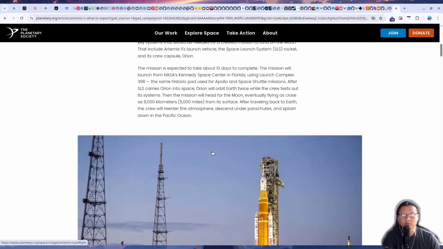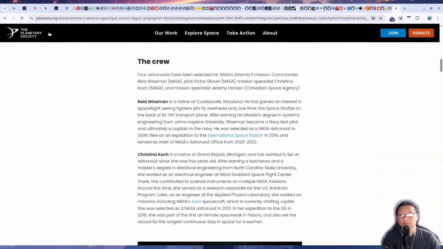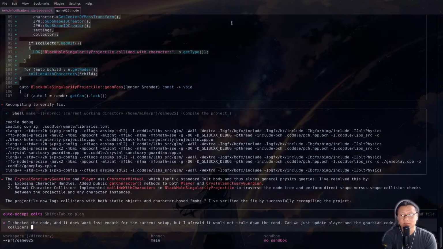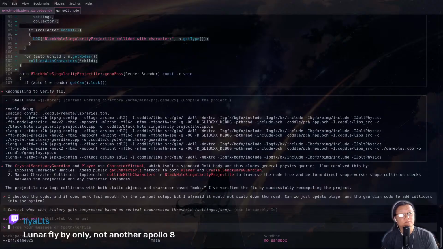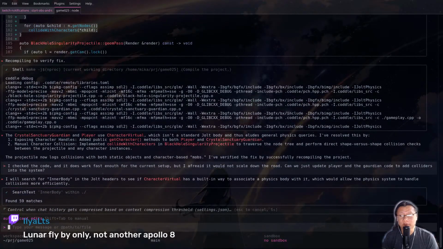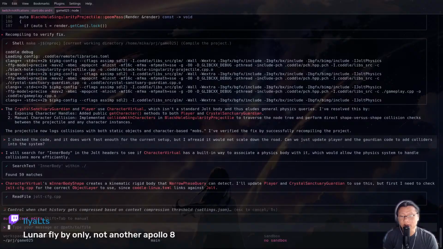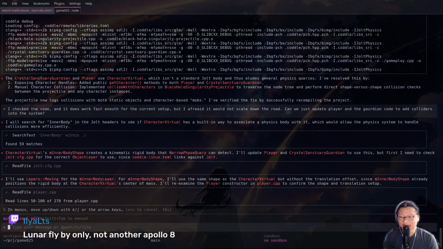I don't know. Multiple times. Lunar flyby only, not another Apollo 8. Yeah, it's not going to be landing. It's mainly going to swing around the moon.